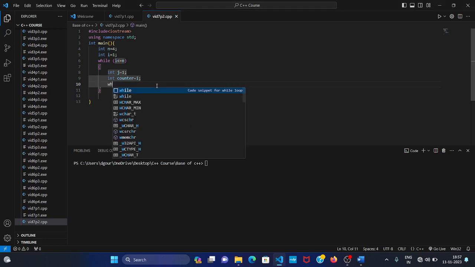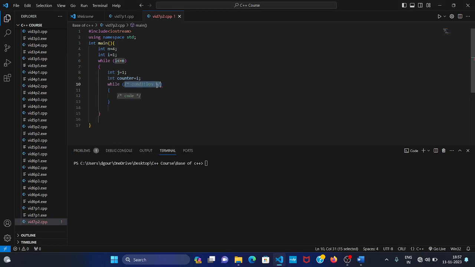After that we apply another, inner while loop, and here j should be less than or equal to i, meaning the column number should be less than or equal to the row number. After that we output the counter: cout counter, and then a simple space for beautifying. Here the only change is counter plus plus.